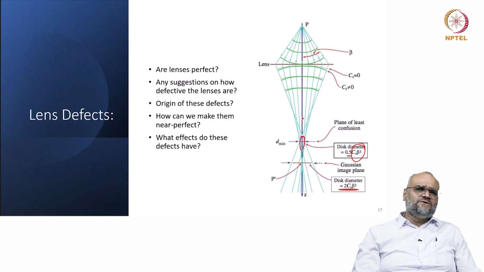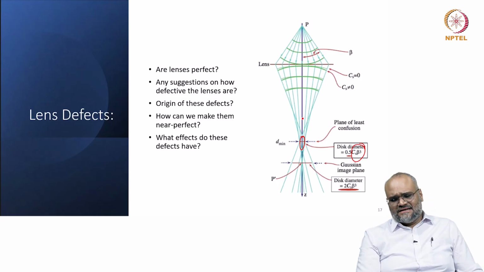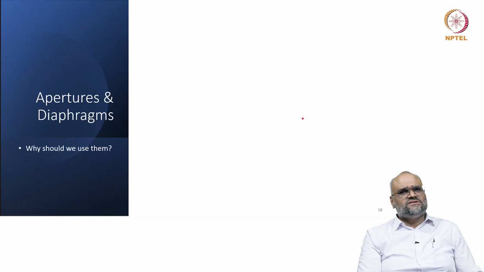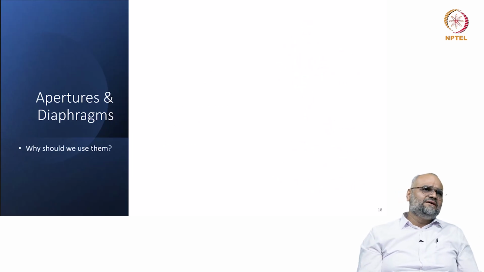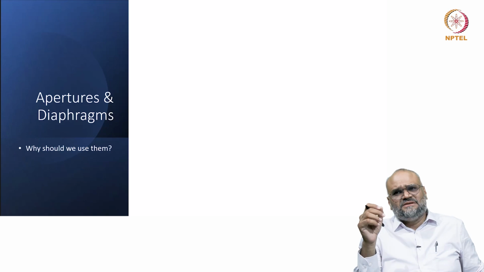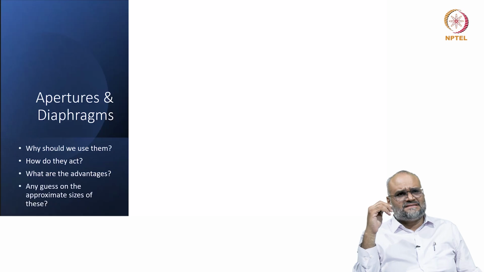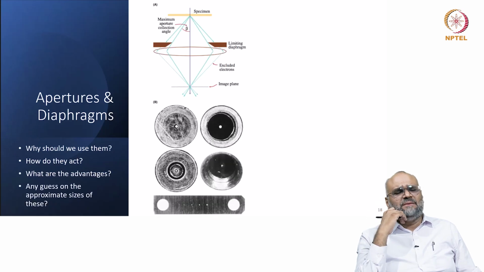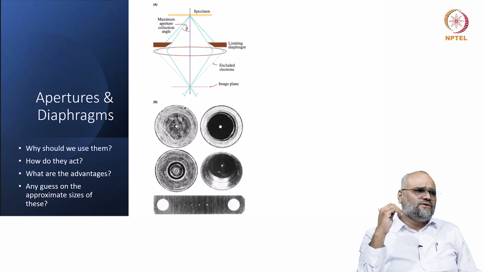And because of these many defects, and also having the electron beam closely concentrated along the optic axis of the microscope, and also you have the sort of paraxial ray approximation in transmission electron microscopes, we use largely apertures and diaphragms which kind of cut the higher order deviations of the electron beam to get the best quality beam as close as possible to the optic axis of the microscope. And as a result, you are actually using these kind of apertures which are limiting diaphragms, and they restrict the convergence angle or the collection angle, and they help you improve the quality of imaging.